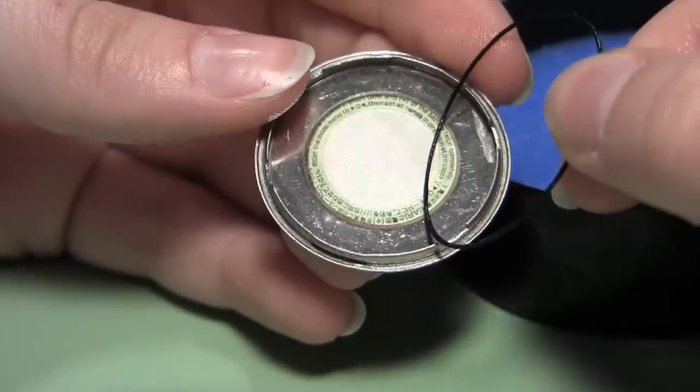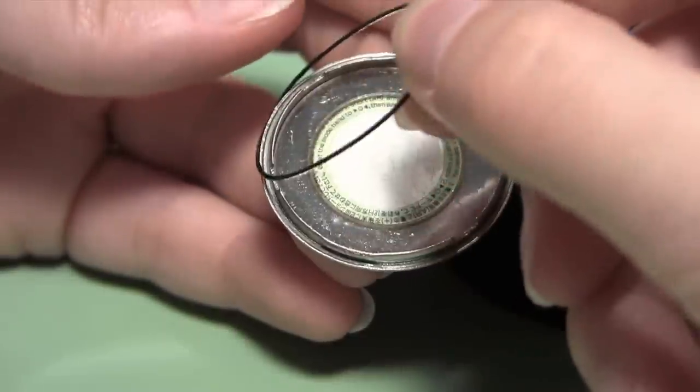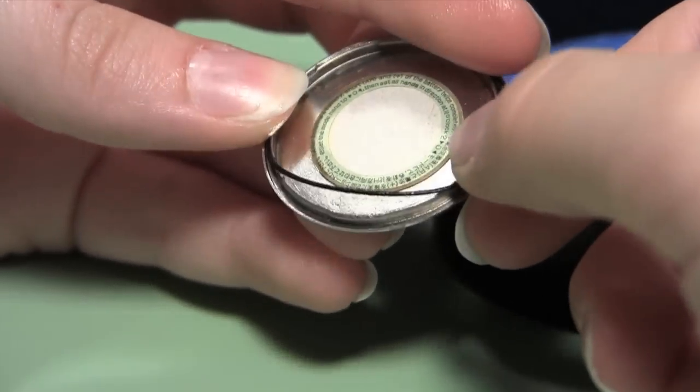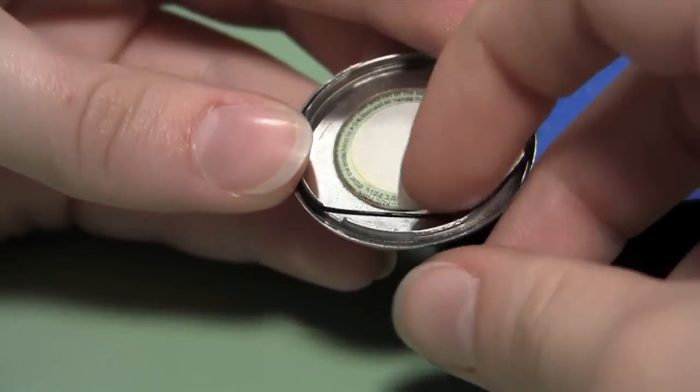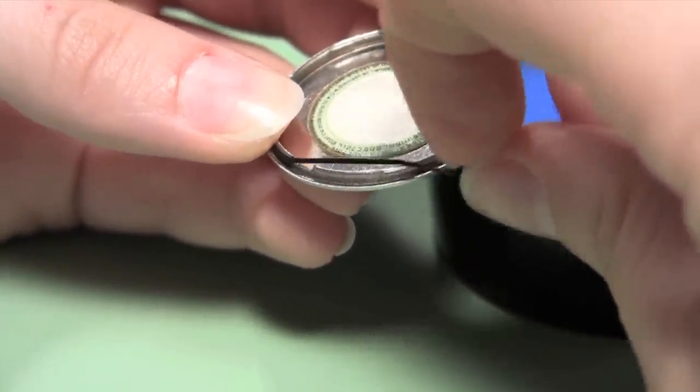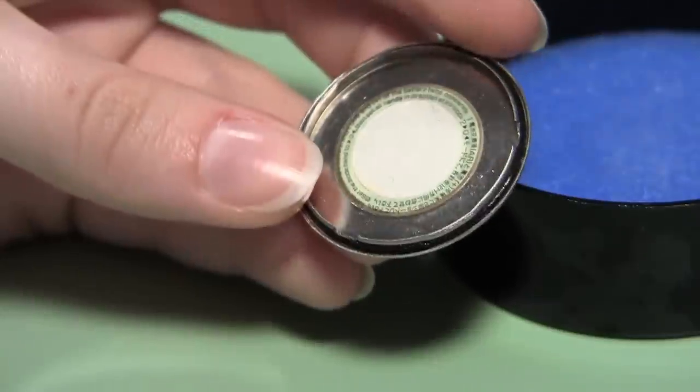Now you are ready to place the gasket. Slip the gasket over one side of the case back lip and hold it in place with your thumb. Then, using your index finger and thumb of your other hand, stretch the gasket slightly to allow it to slip around the rest of the case back lip and fit into place.